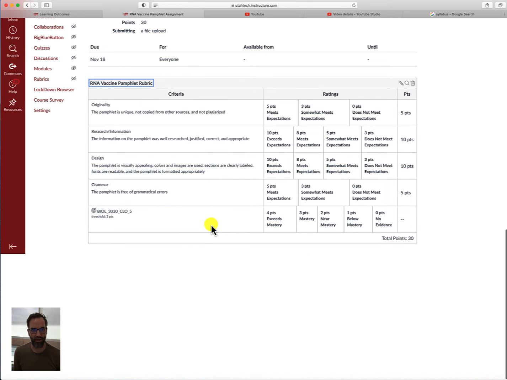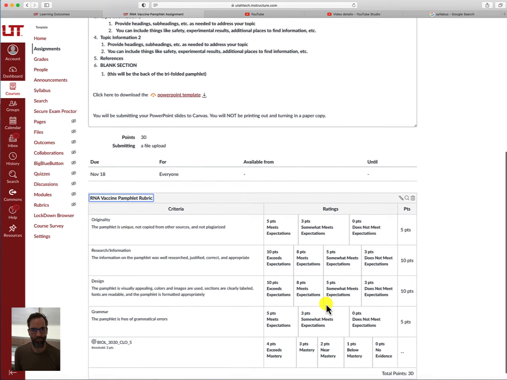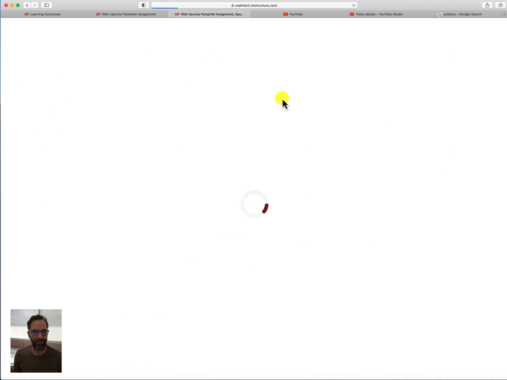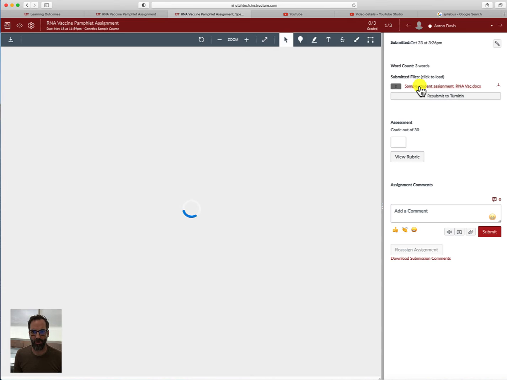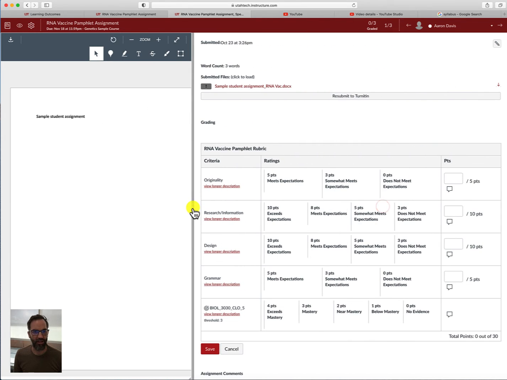You can update the rubric, and now you can see that it is embedded. When I go to grade that assignment, so I go to my grade book. Here is a student submission. When I'm grading it, I'm going to view the rubric. And because I use this rubric, I can go through and I can put whatever point value is appropriate for their submission. And in this case, I would say, based on my criteria, that this student is near mastery.